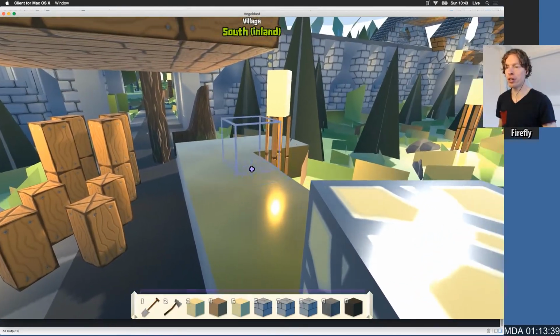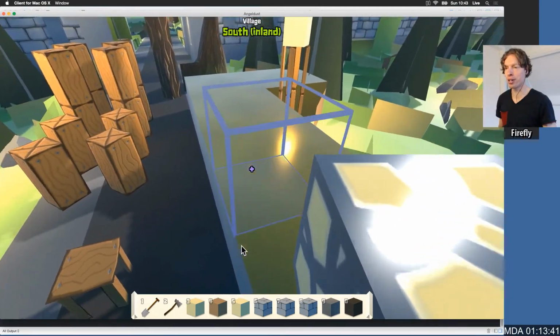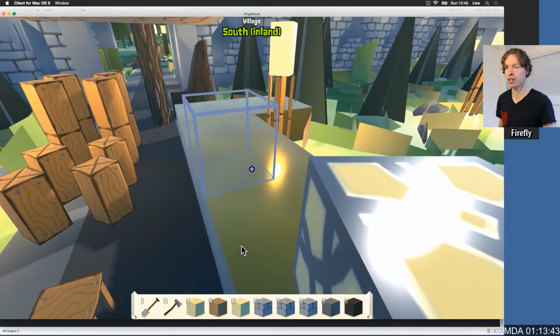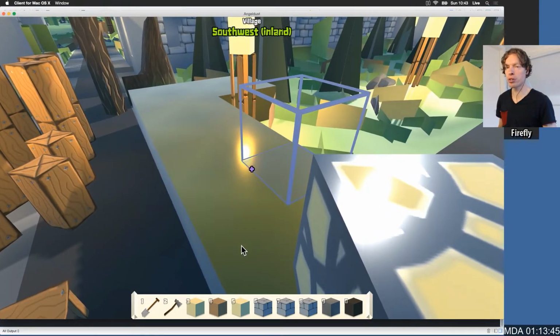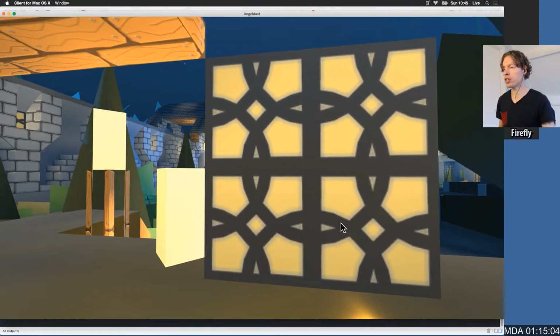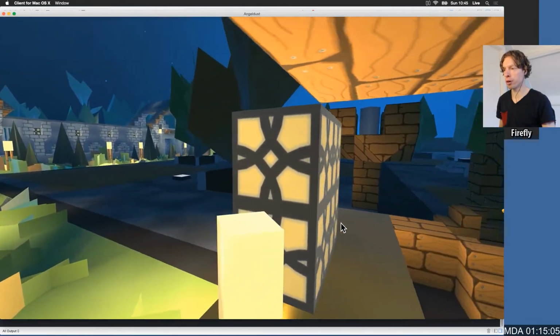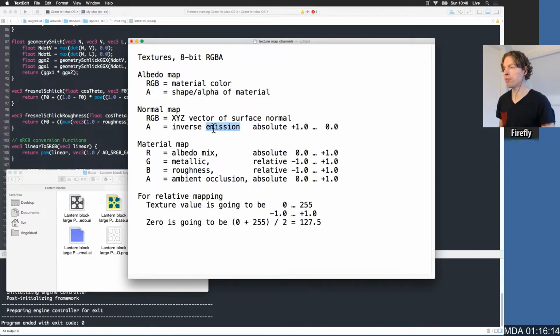You can definitely see the difference in reflection on the steel and on the glass, right? See the difference in reflection? It's not only the size of the highlight, but also the coloring on it. So this is where the irradiance comes in. We're now going to have to add this irradiance property to the lantern block, to the texture itself, instead of the material. Irradiance or emission is going to be mapped to the alpha channel of the normal map.